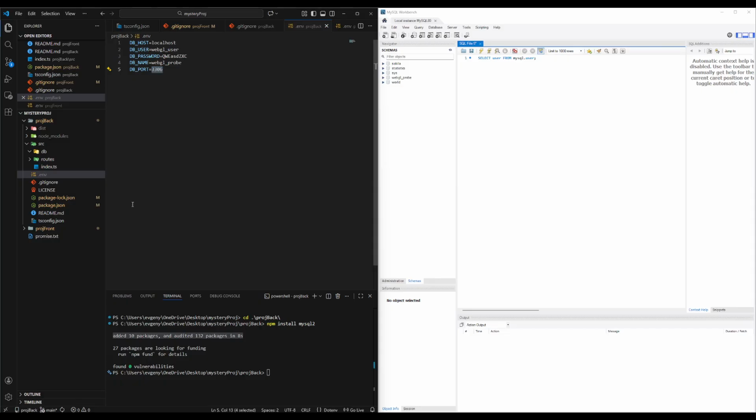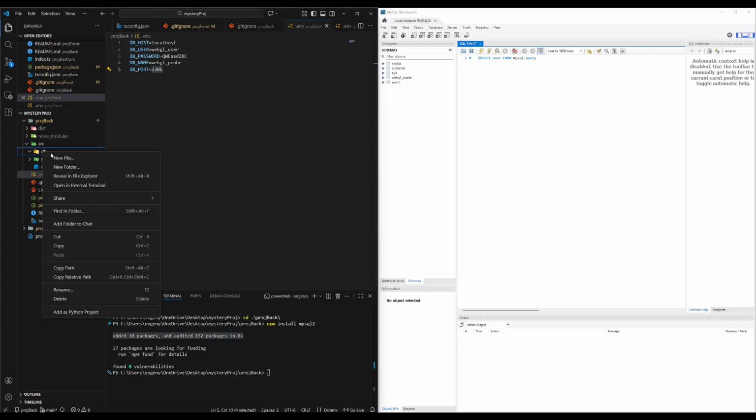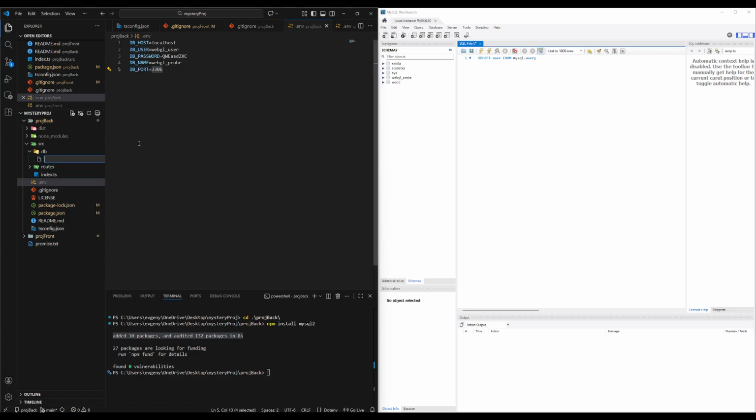Now we're going to establish this connection. It's going to be in databases. Going to be a new file.